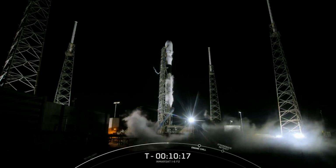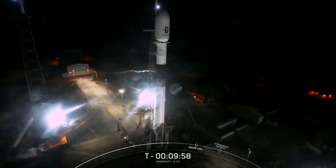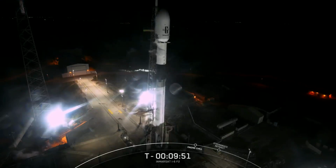Falcon 9 has been loading propellants since T-minus 35 minutes. Falcon 9 uses a refined form of kerosene called RP-1 for its fuel and super-chilled liquid oxygen, or what we call LOX, as its oxidizer. Currently, RP-1 is nearly fully loaded on the first stage, and the second stage is fully fueled. Liquid oxygen loading is currently underway on both stages. Now, we have also begun helium loading. The vehicle uses helium gas as a pressurant, pushing the RP-1 and liquid oxygen through the Merlin engines.